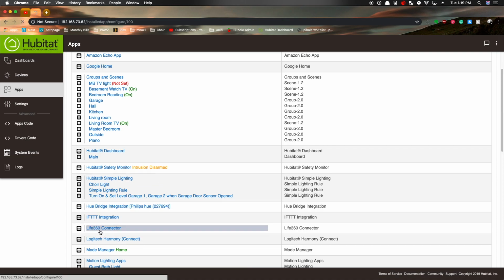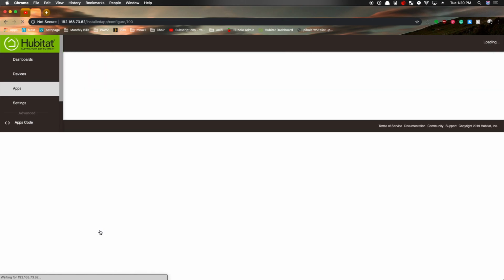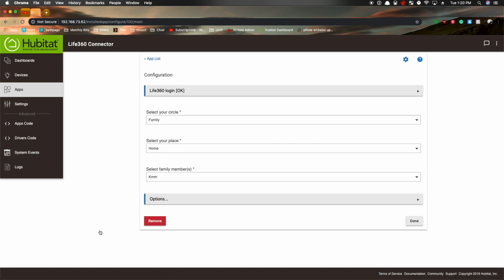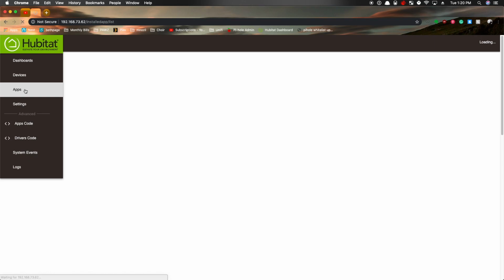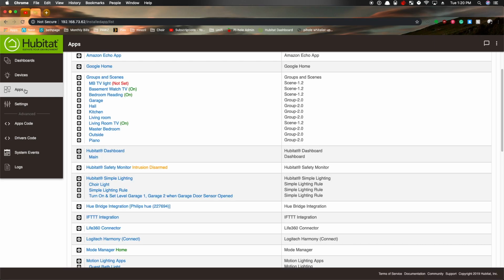Next is the Life 360 connector. The Life 360 connector basically puts a geofence around your house and monitors your progress. So this is what tells Hubitat whether I'm home or away. And that's all this thing does. There are lots of options which I don't use. You basically set your home and forget it. I've actually never even opened the Life 360 app since I've downloaded it. It basically just monitors it, and when I leave, it sets everything to away. When I come back, it turns everything back on and sets me to home.